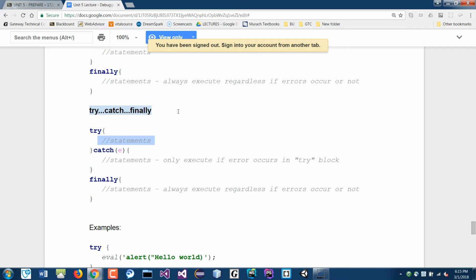So again, only use it when you want to test for some type of input, especially from a web form, right? You will read the form, or if you are reading from, let's say, an AJAX file, reading from a cross server, anything to do with that, or if you're expecting that maybe an array or something might have some invalid data, right? You will validate those, so you will use that. Otherwise, you don't need to do it, okay?